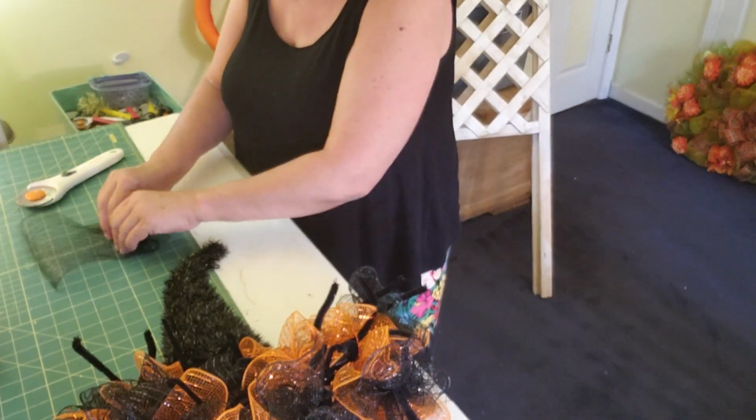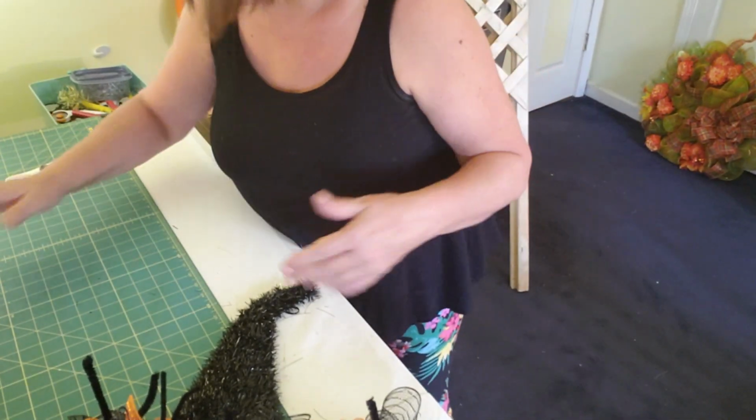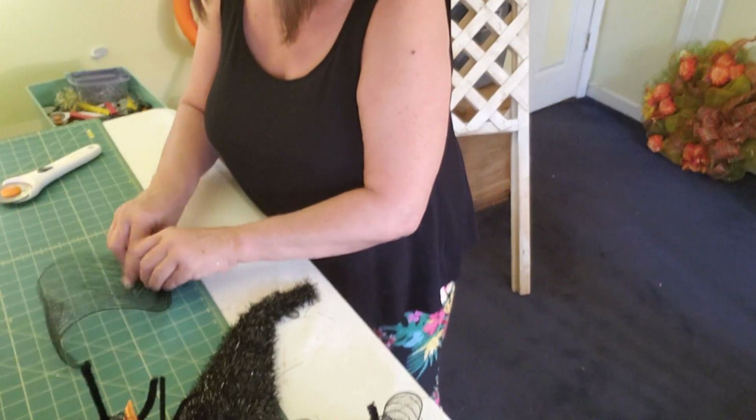I think I know I have enough of orange. I don't know about black. I'm going to have to get in my cedar chest if I don't. That actually was my mom's cedar chest. It's 85 years old. It's a Cedar Lane. And I have that full of mesh. And totes full of mesh. And I just keep buying and buying and buying. Don't even know what I have. It's ridiculous. I gotta stop doing that.